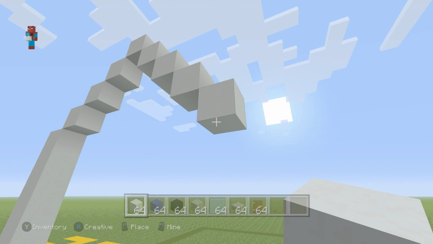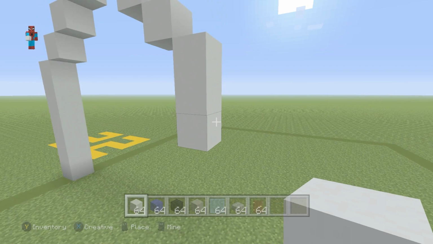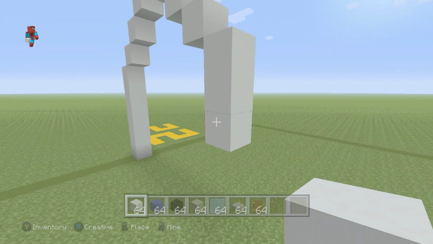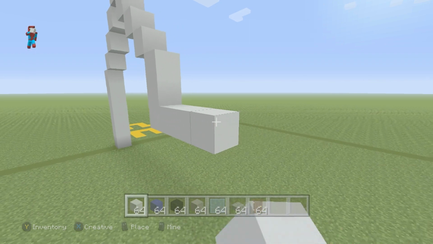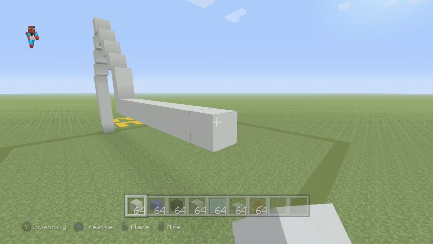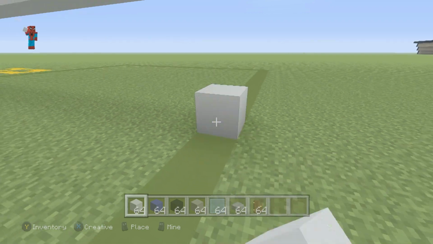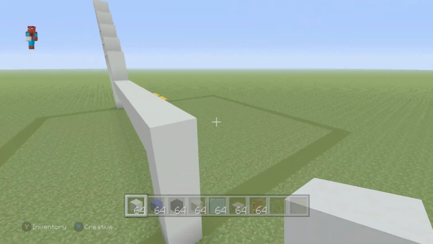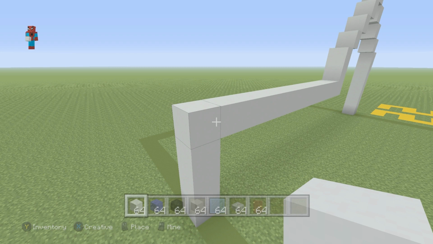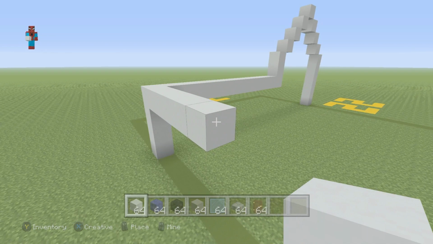I then want you to go down from this 4th block by 2, 1, 2, and then right by 11. 1, 2, 3, 4, 5, 6, 7, 8, 9, 10, 11. Connect that 11th block down to the ground, and also extend that 11th block backwards by 6. 1, 2, 3, 4, 5, 6.